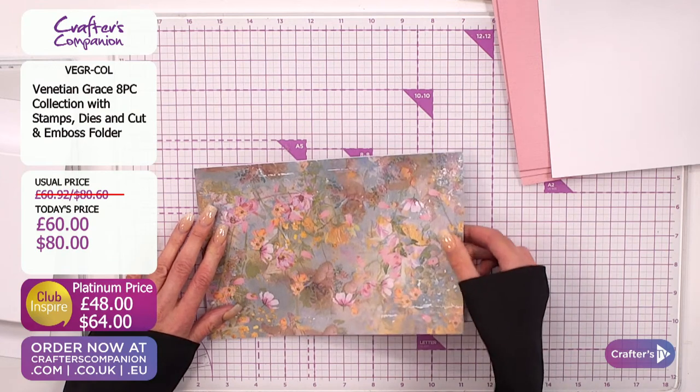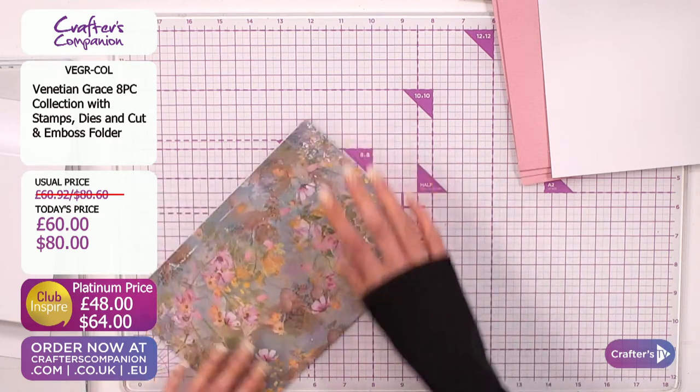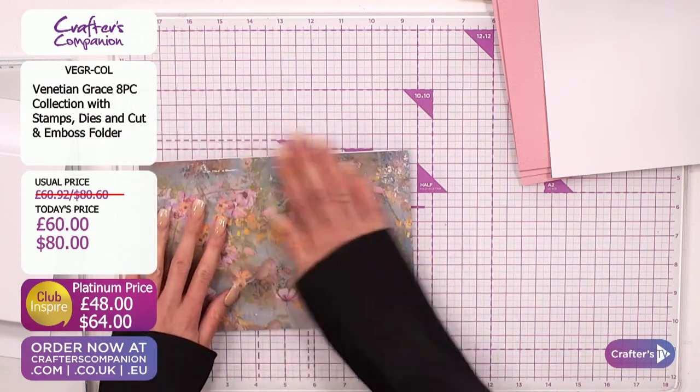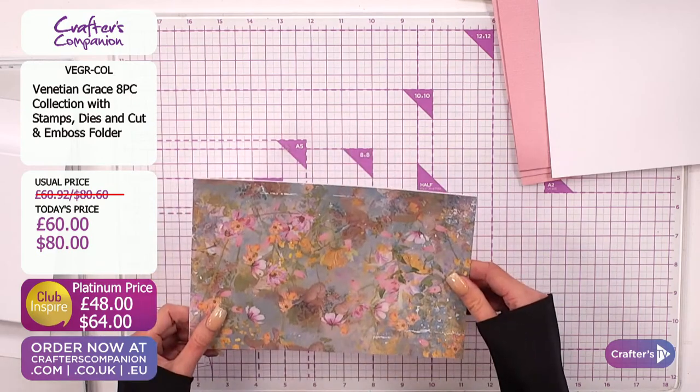So let's pop that over that piece there. This is a good thing about having your glass mat, you can measure it up. It should be 9 inches. So there we go, that piece is all good to go. We've got our 6x9 inches for our backing piece there. Let's leave that to one side for just a moment.